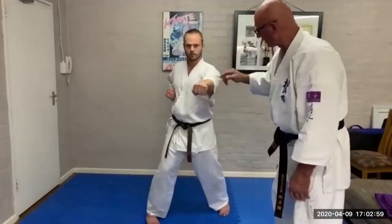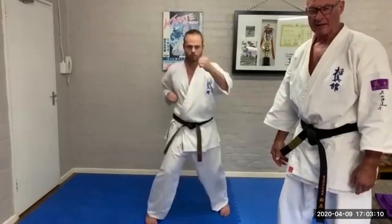Ku, ju. Very important here is to get your legs bent. And when you pull in, pull right in. And make sure you watch that belt, to show how it moves. Ichi. And back. Ni. And left hand. Ichi. And ni. If that knot doesn't move, you're not using your hips.